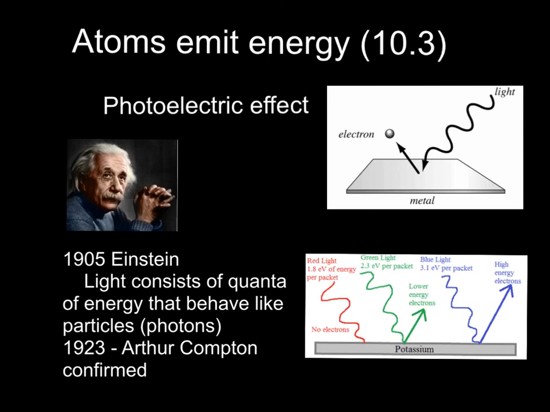No one understood why. So it was Einstein that came along and said that light consists of quanta of energy that behave like particles. So once a wave hits a certain amount of energy, it acts as a particle and can literally knock electrons off of atoms. It wasn't until 1923, however, when Arthur Compton was able to confirm this idea of Einstein's with real research evidence. We will continue this talk and see why we care about light and waves and particles and what it has to do with electrons tomorrow.